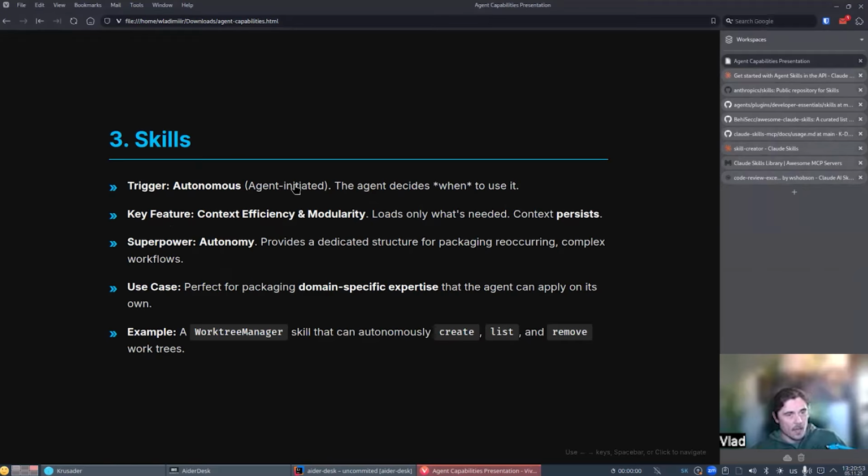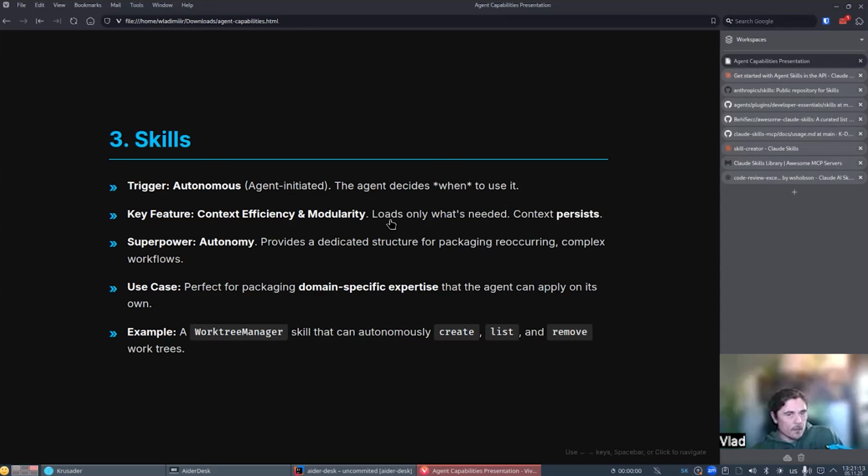But I will tell you what I understand the differences to be. So again, we start with the trigger. The trigger is autonomous: the agent initiates when to use them, and the key feature is context efficiency and modularity.